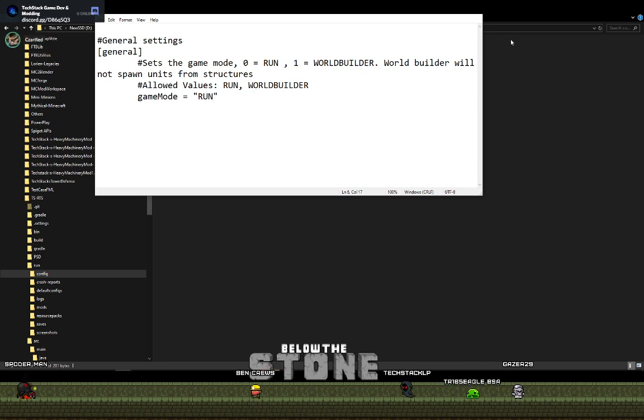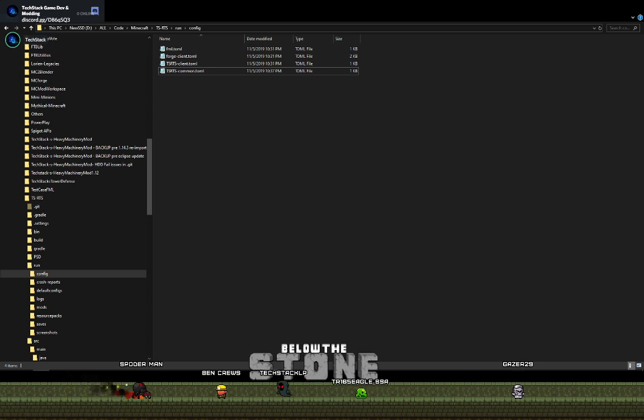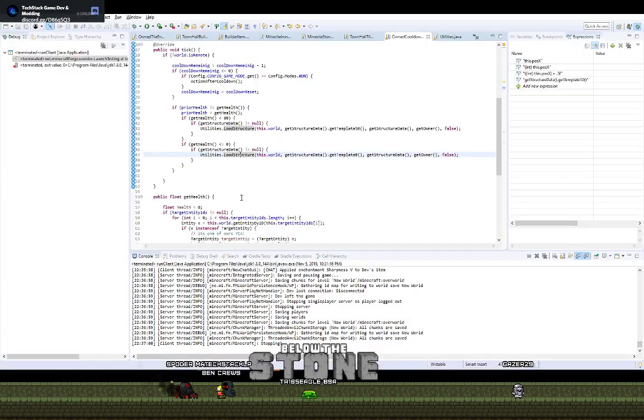The config was a smart choice to be able to change that. Yeah, it's the only way it's going to be able to do testing here and on the server.